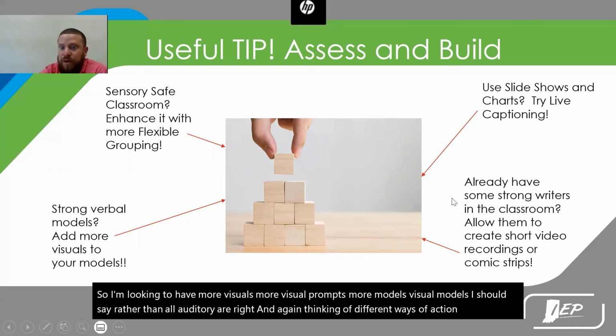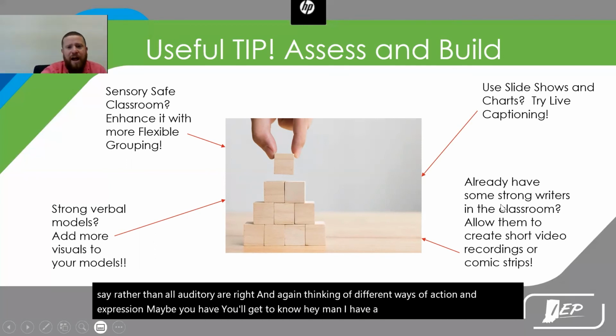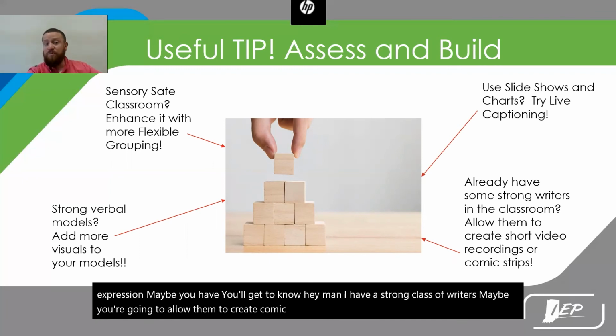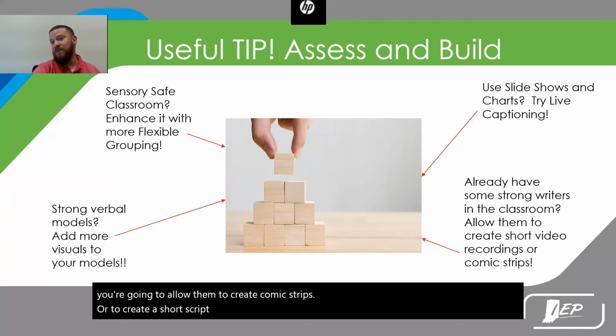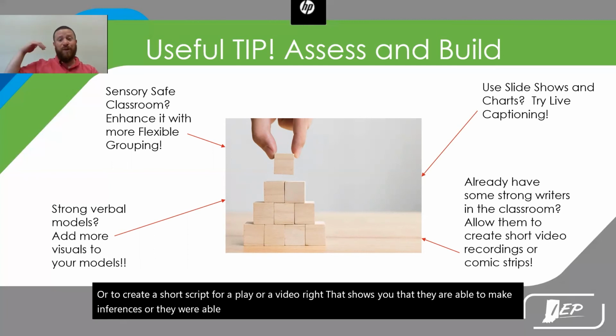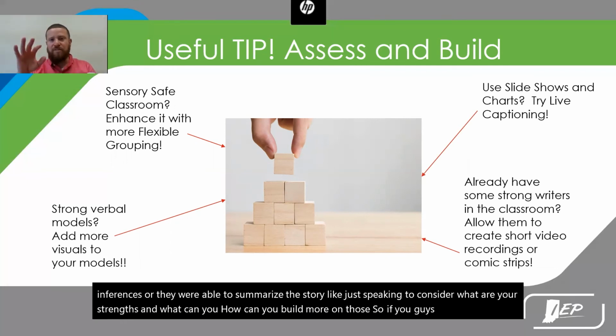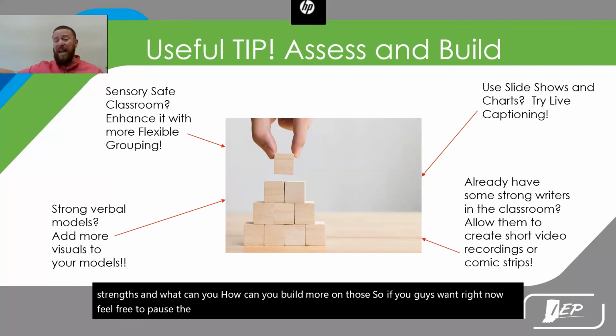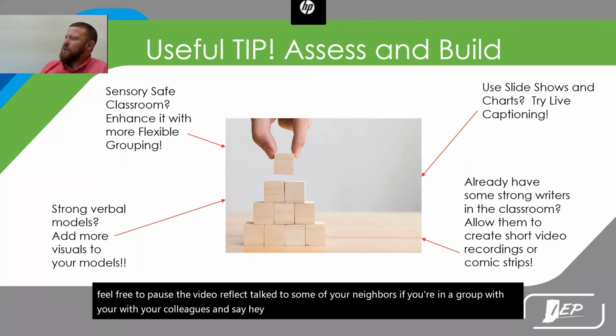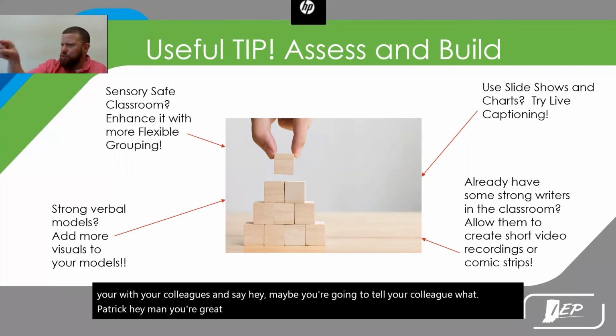Maybe you'll get to know, hey, I have a strong class of writers. Maybe you're going to allow them to create comic strips or a short script, a play or a video, that shows you that they are able to make inferences or summarize a story. Just begin to consider what your strengths are and how you can build more on those. So if you guys want, right now, feel free to pause the video, reflect, talk to some of your neighbors. If you're in a group with your colleagues, maybe you're going to tell your colleague, you know what, Patrick, hey, you're great at doing this. I think your strength is this.